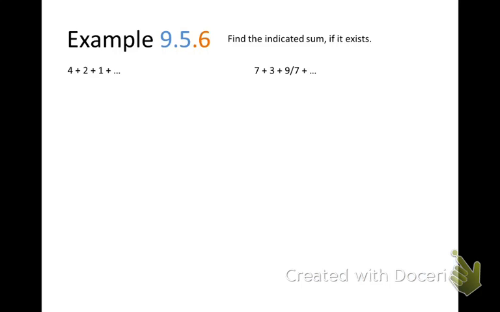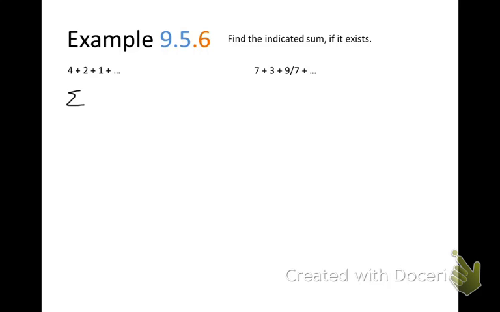Okay. So find the indicated sum if it exists. All right, for this one, what is your r value for the first one? 1/2, right? So that's halving the whole way down, which means that your sequence is approaching 0. Once you take half of 1, it's going to be a half. If you take half of a half, a fourth, an eighth, a 16th, a 32nd, it's going to get closer and closer to 0 without reaching it, right? But that does not mean that that's what the sum is approaching. So we need to figure out what the sum is approaching.